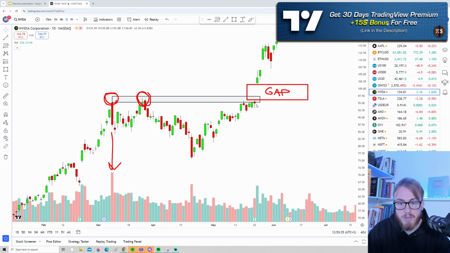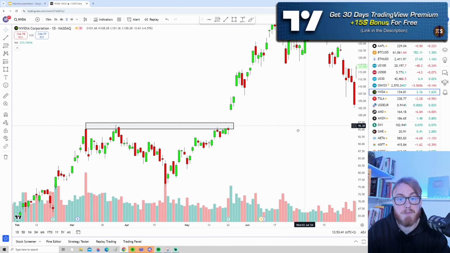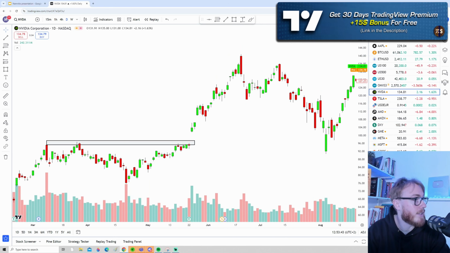But look down to the volume when this happened. We saw a massive spike in volume. And remember from earlier in the course, this high volume makes the breakout more significant, and also makes the following uptrend more likely to occur. And as you can see, after this breakout, we actually saw a massive move towards the upside.